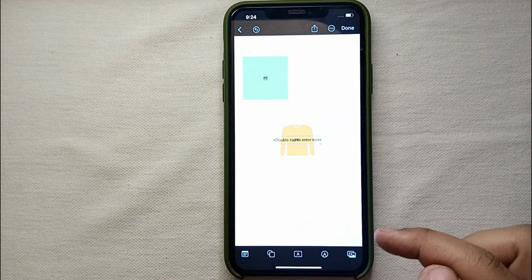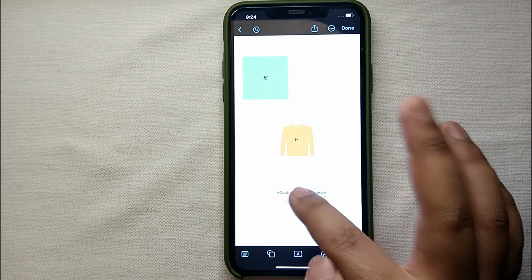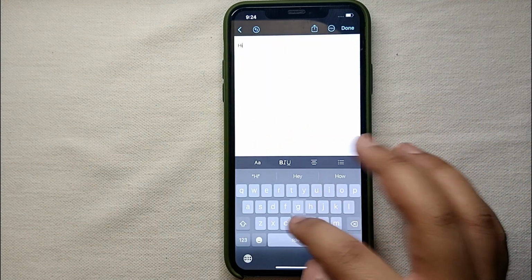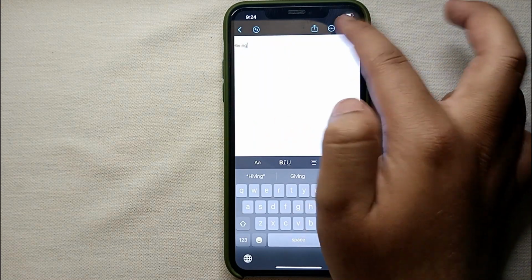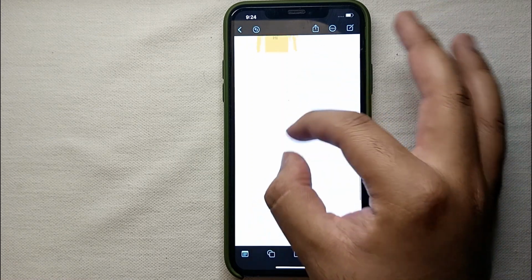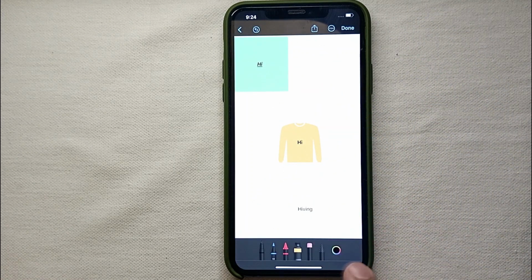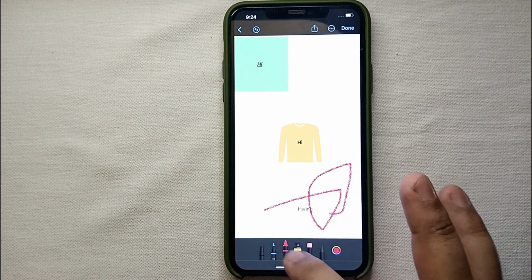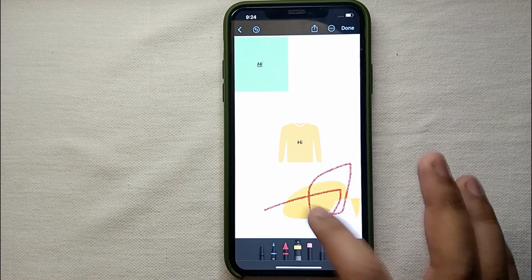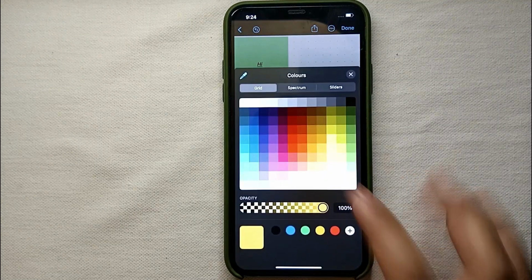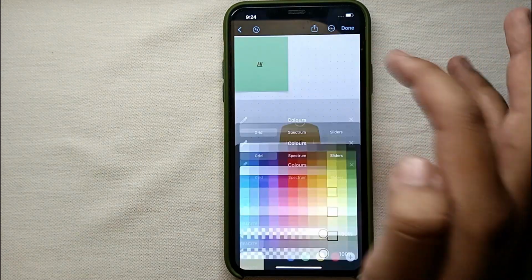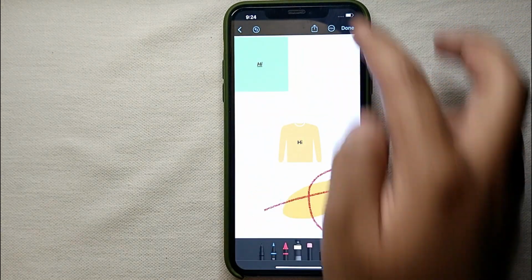If you click on this middle option, then you will get the option of text. So now you can add a heading or any kind of other text. You can type as long as you want. You can even type a paragraph and other things. Here we also have different kinds of pens. You can use them, you can draw whatever you want to do. You can even erase them, change their color. Simply you can create whatever you want to create.